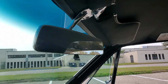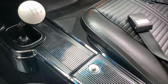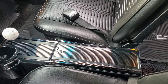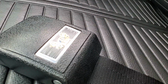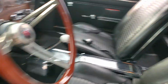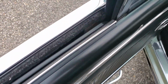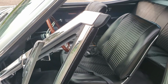You know, a lot of guys will do the restoration and just put the old rear view mirror back on it. Tremec 5-speed, brand new. Console's brand new. These aren't cheap. These parts add up on these Pontiacs. I just put that in this morning, actually. Oh yeah? It looks that new. Looks like you just pulled it right out of the box. All the seat belts still have that factory plastic. Beautiful. Even the surrounds on the doors. You know, they'll skip corners and they'll skip the vent windows. Oh yeah, and the surrounds and the rubbers and felts. Look at the time and effort to order all of this stuff. It is magnificent. The stocks, the screws. Yep, it's all the right stuff.